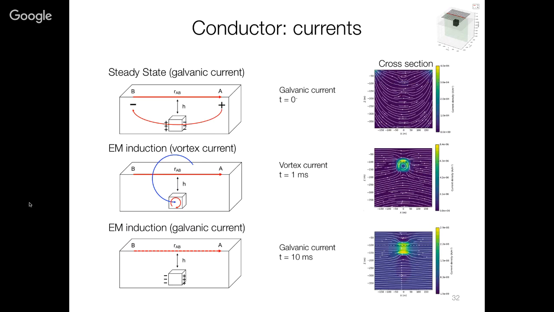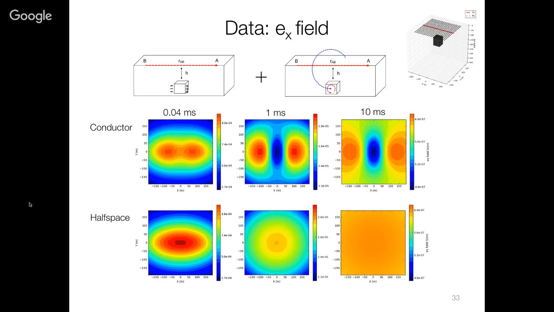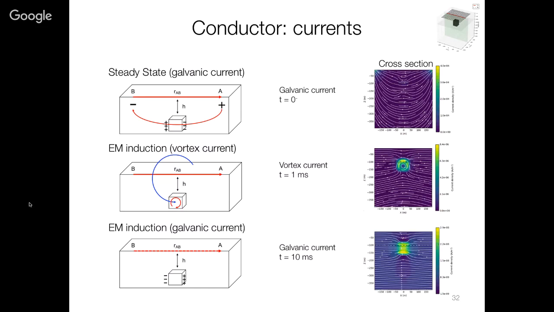Okay, any questions? So two components, and it really helps to think about what's happening with the initial state galvanic stuff, and then what's happening with the time variable. Does that mean that the field between 1 and 10 milliseconds, the field produced by that secondary magnetic field, would rotate?